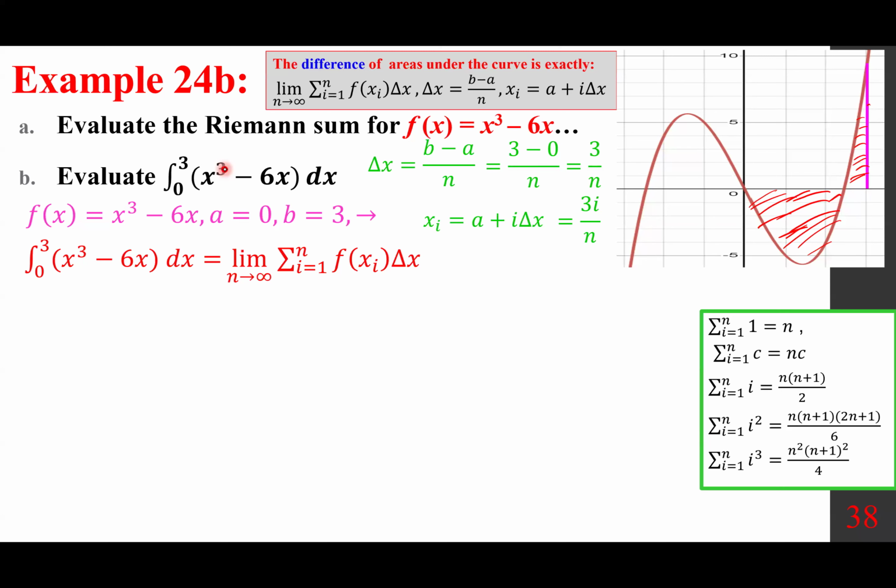And so what we are going to do is look at this part and evaluate this one again. Later on, we will look at this definite integral and the easy way out, where you find the antiderivative and you plug in. I'll discuss it in the next page, but the easy way is coming up. For this one, we are going to write f of x sub i times delta x. So here's f of x. We are going to put 3i over n, so we get f of 3i over n times delta x, which is 3 over n.